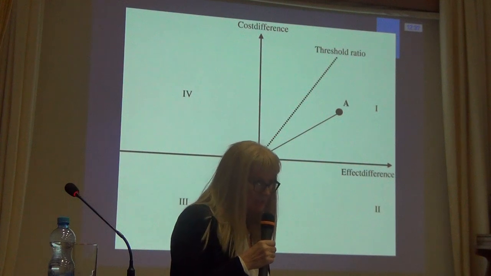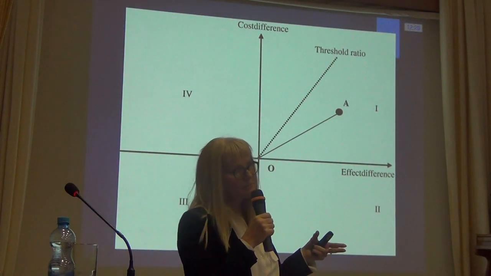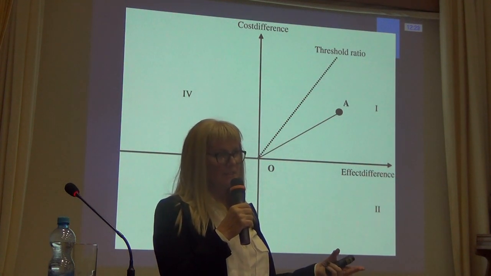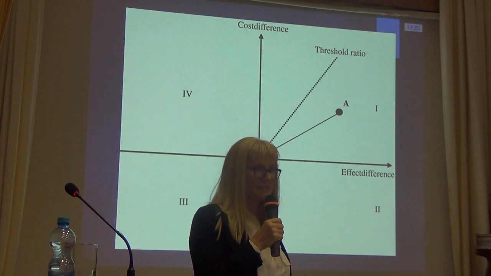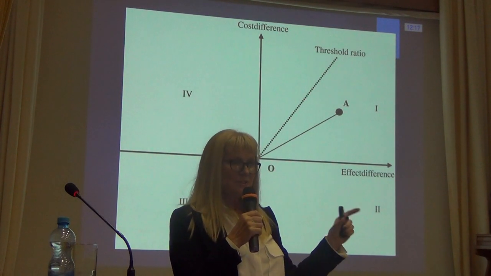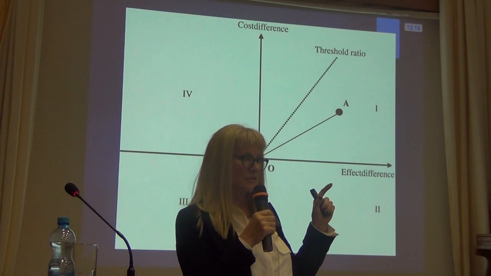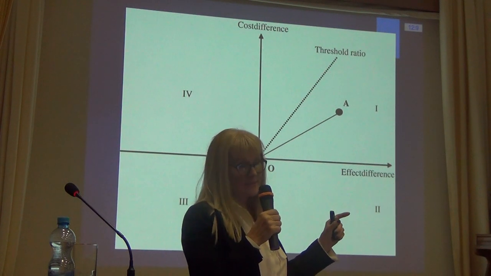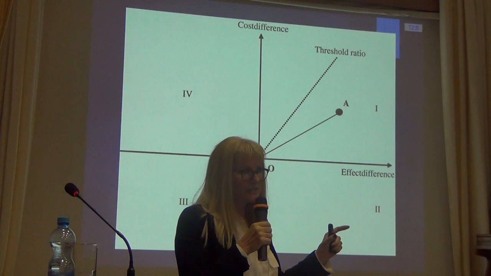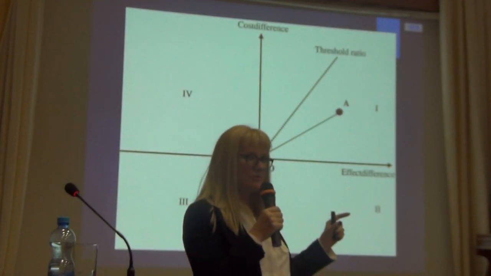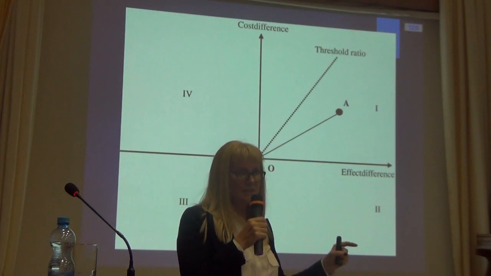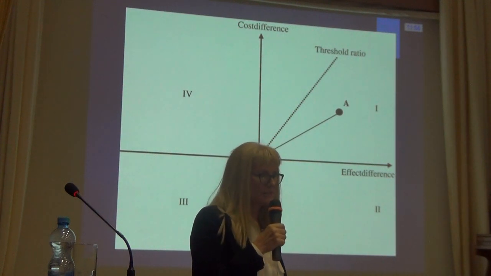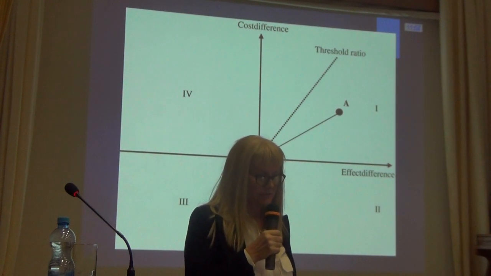And then the WHO suggested, because of course we have limited resources, and each country has different financial resources, so this is why we have different prices for each quality adjusted life year. The WHO, the World Health Organization, suggested to use three times the GDP of a country, in order to have proportional expense or proportional prices for an intervention.